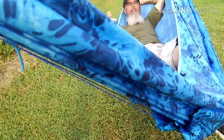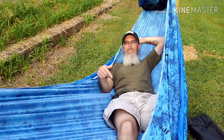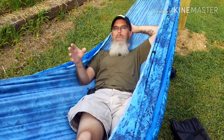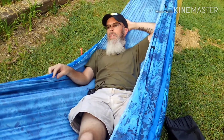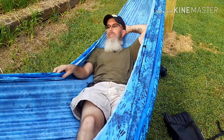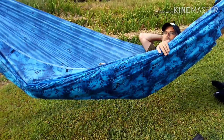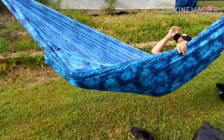I had some black elastic cord that would match, but I was thinking about blue, and then I remembered Jake's dad — he's my brother. He was an infantry soldier. For any of my fellow veterans watching, infantry wears the blue cord. So that was something kind of symbolic I did — I decided to go with the blue to represent that and match the hammock. I'm getting warm already just in the short amount of time I've been laying in this thing. This is only rated down to 50 degrees, but right now it's 80 or 90 degrees out here — pretty warm, and I can definitely feel the heat.